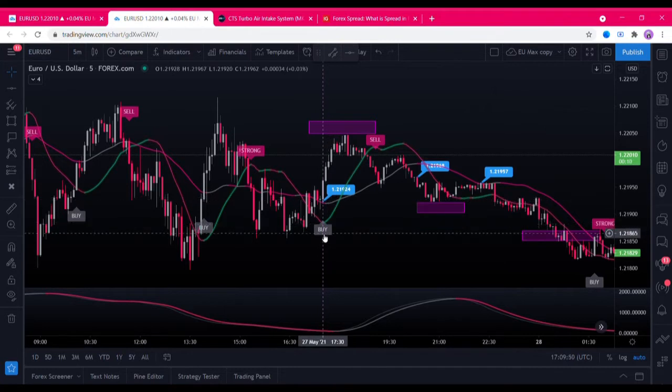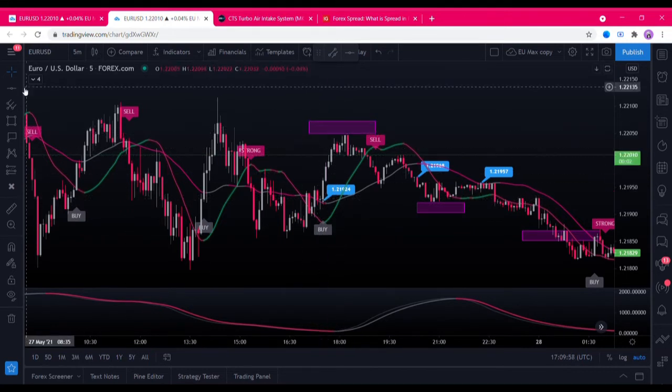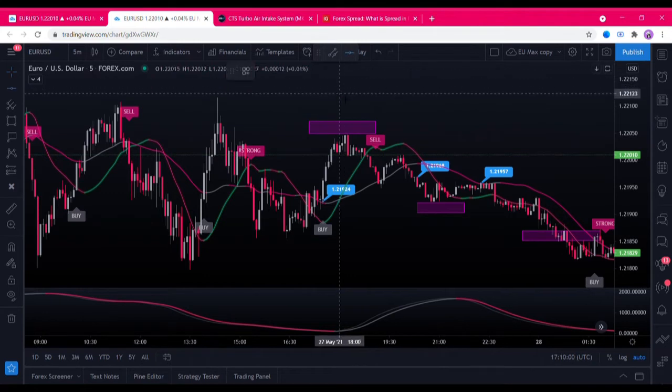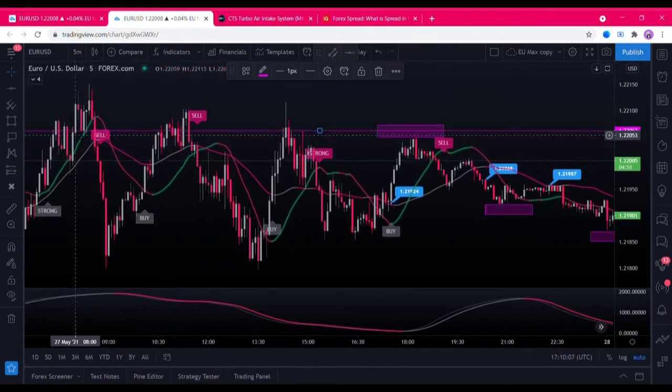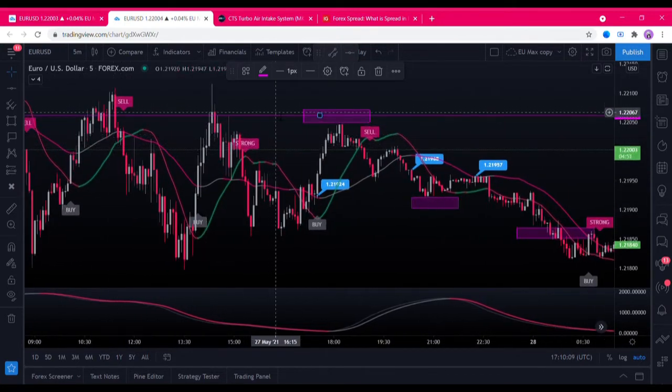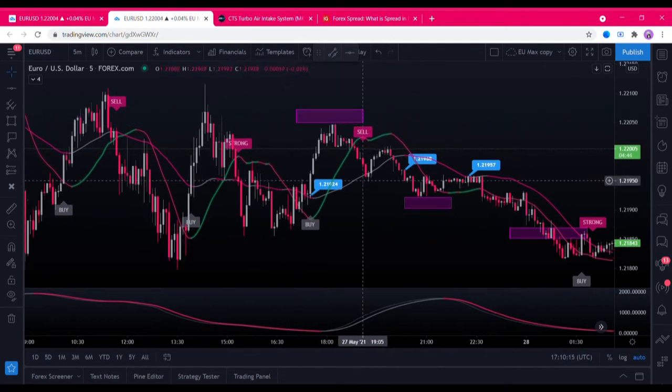This is my enter, PP signal lined up, buy. We got another buy right here and we have another buy. So we entered right here and we got out. Why did I get out here? Simply because I took the horizontal line. As you see, once it's in the middle of the box, it lines up with a lot of the points. So I took the horizontal line and then I drew a box around it. Like I said, for you beginners, this is probably the best way to trade.